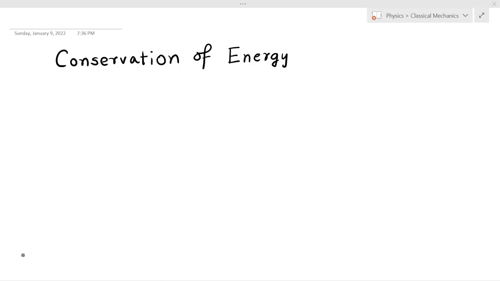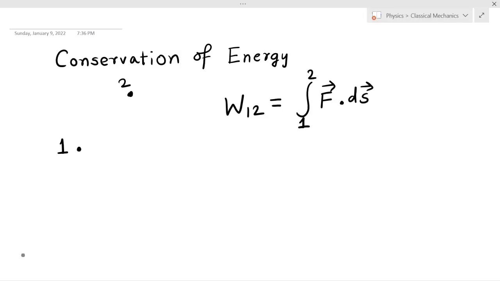We already know what is work. Suppose I have a mass, and I want to take this mass from point 1 to point 2, then a certain amount of work has to be done if an external field is present. Then this work for taking it from point 1 to point 2 will be given as the integral of F bar dot ds bar. So F bar is the force and ds bar is the infinitesimal displacement. So this integral will give me the work done.